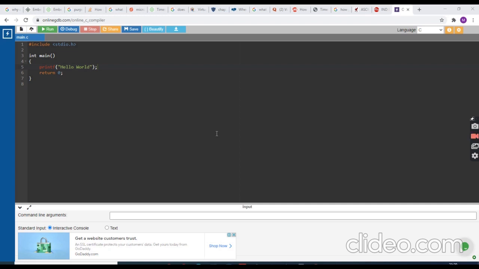The compiler is a computer software that translates the source code into machine code which can be understood by a computer. So whenever we run a program, the compiler will convert our program into the machine program, which can be understood by a machine.